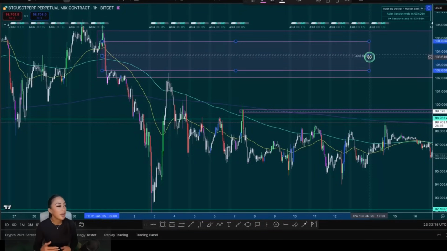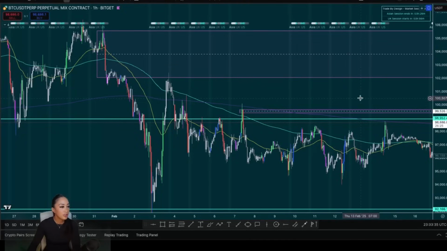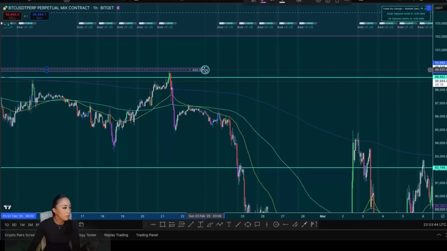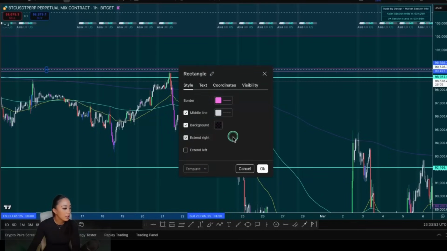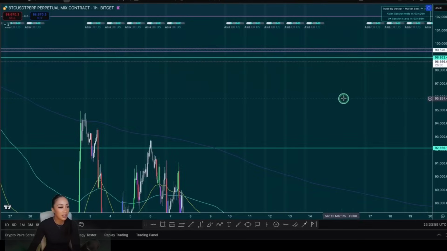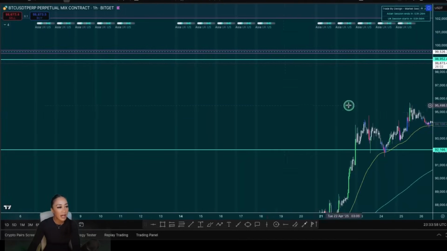But what I would do is take note that there is a 1-hour vector candle within my higher time frame area of interest, and at this point 50% of this unrecovered vector lines up with 50% of the 4-hour vector as well. So I would just take note of that, and with the little vector candle that's left to be recovered on this one, I'm going to see if it lines up with the top of my daily vector candle, because if it does, then there's no need for me to mark it out.